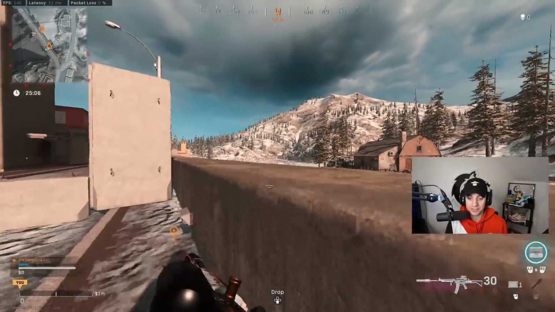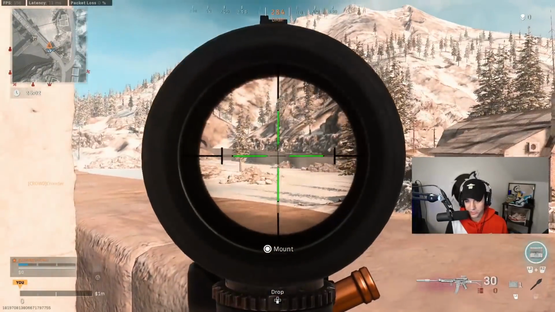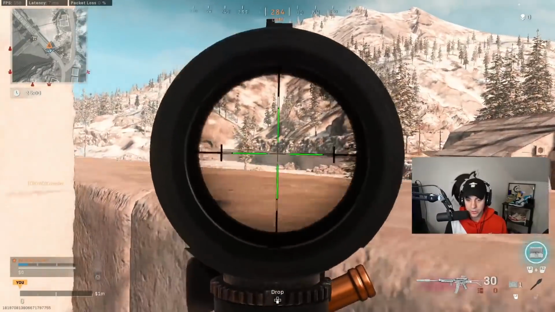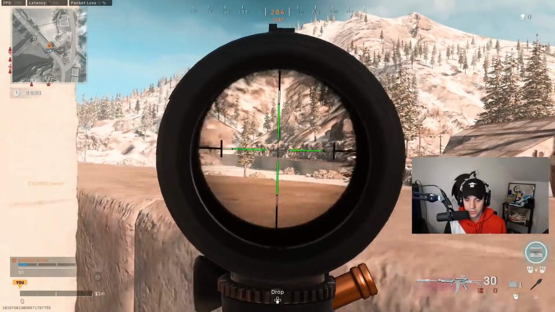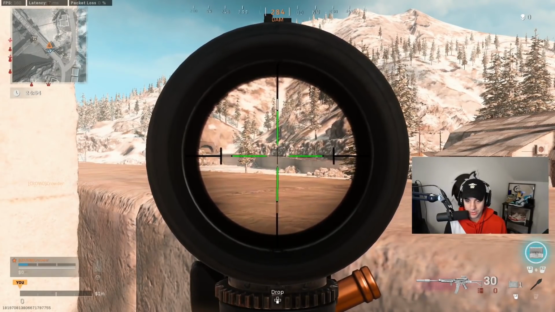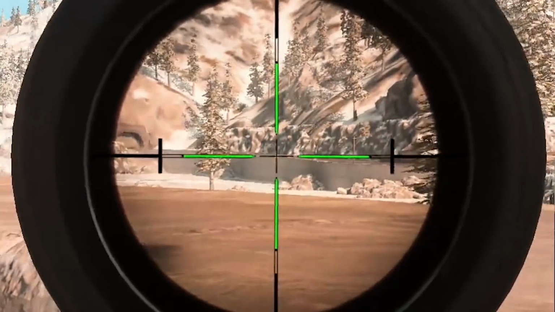This bullet velocity on this gun is actually pretty good. So if we aim all the way out, which is about 400-ish meters, 380 meters right here, you're going to mount up. You're going to shoot all the way, or 337. Sorry, I can't read. You're going to mount up and shoot all the way there. Look at the bullet drop on this gun. Ready? There's barely any bullet drop. So right here, this gun is basically instant.